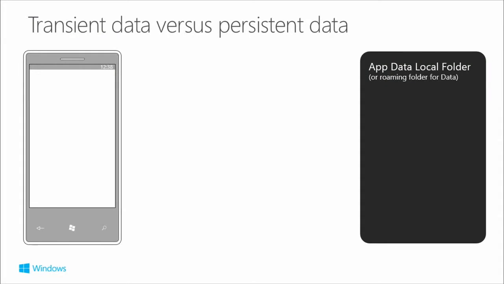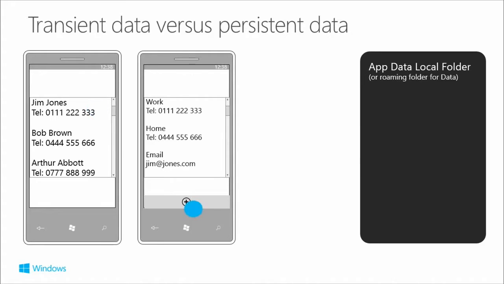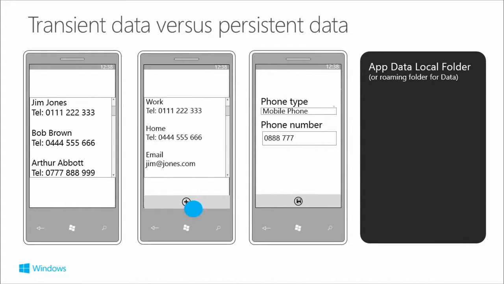What do we mean by transient data and persistent data? So if you think about a telephone list, the list of contacts there with telephone numbers, that is the permanent data, the persistent data of the app. This is what the app saves away into a file or a database, and you run it much later on, and you will get all that data back. You'll save this persistent data, and you add a new contact onto this with a mobile phone number and a phone number.